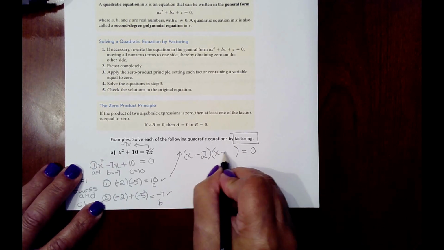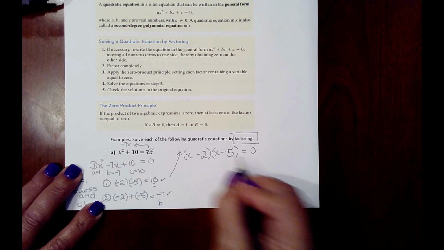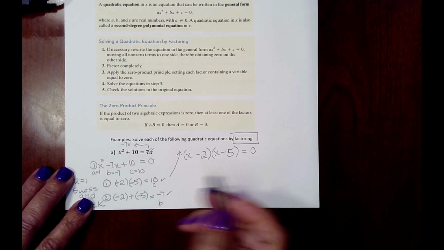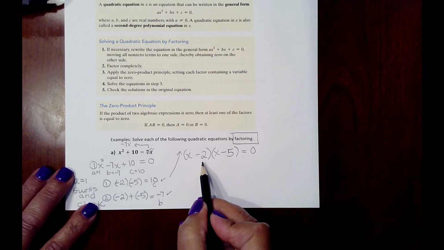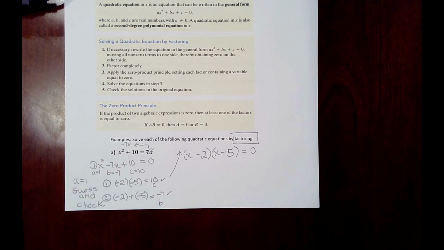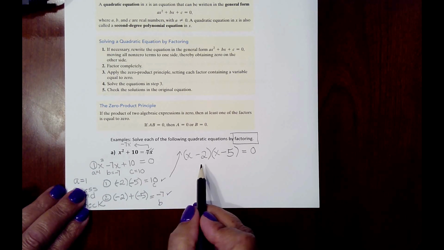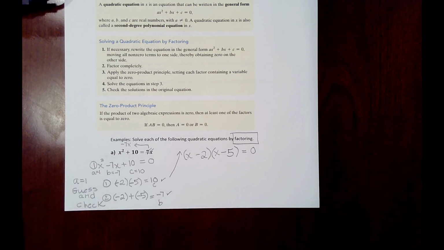-2 and -5. And it doesn't matter which one you list first. Once you get two factors, this is considered a factor, this is considered a factor. A factor can have two terms, one term, however many terms. So both of these are factors. I just don't want you to think that they have to have two terms in them and be in a parenthesis just to be a factor.